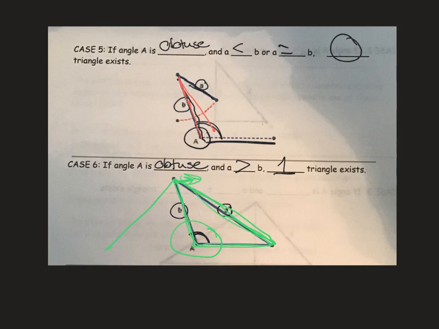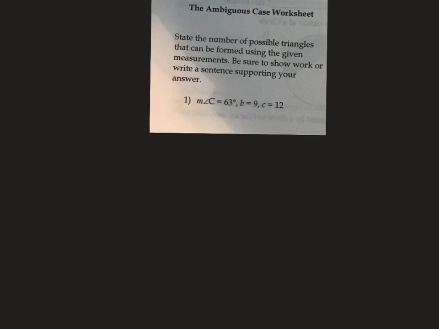Okay, so let's walk through a couple of these problems so that you can see how this works. We're going to skip to page 69, and we're going to do the left-hand column where you're just determining how many triangles can be created. We're just going to state how many triangles can possibly be made. First of all, the ambiguous case happens when I have a side-side-angle. It doesn't matter up here what they labeled them as, but that's how we're going to make the triangle happen.